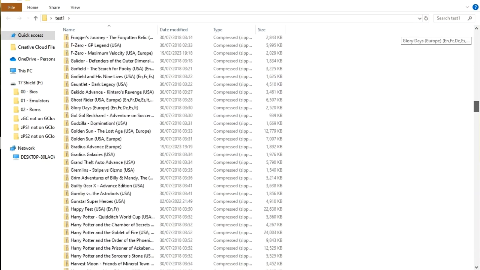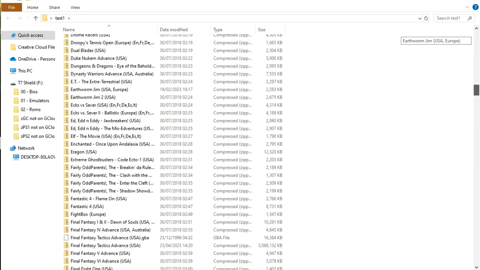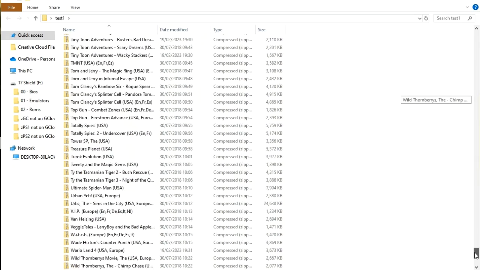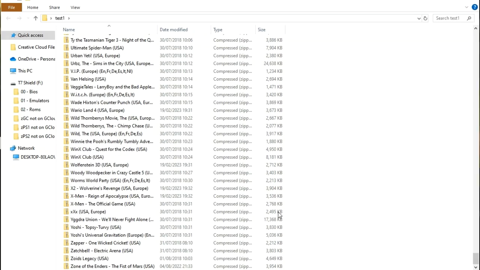Going back to this, again, it's really easy to see where you have this kind of weird anomaly. So you can see it here, 3 gig. But just out of curiosity, let's have a scan through and see if there's anything else here that just jumps out at us. I mean, to be honest, I never really look at the file size, I only look at the name and then see if they work. So I'd never noticed this before, but now I see it, it's blindingly obvious. I'm going to scroll down to the bottom and let's just start looking our way through. Let's see.